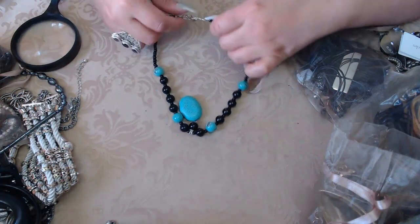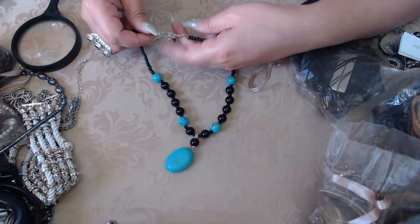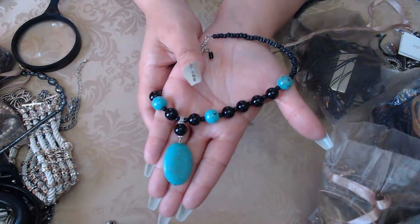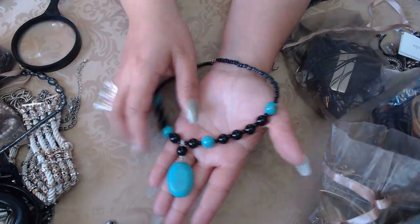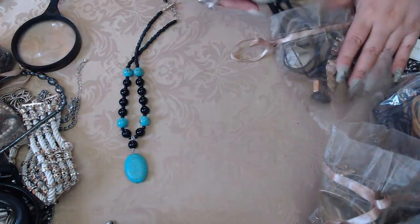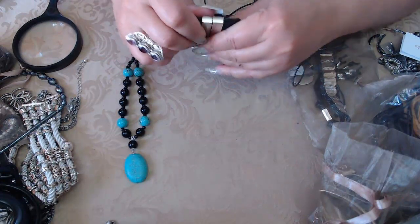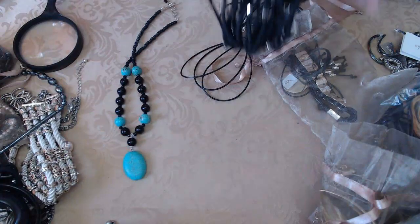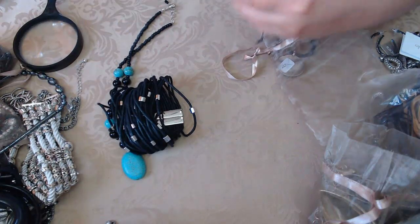Okay, next we have this piece here. There's glass. This may or may not be turquoise, and this looks like a sterling clasp to me. So this might be howlite, because sometimes I can tell right away if it's howlite, but this one I can't really tell. So I'll ask the jeweler or some of my friends that know the stones. Okay, here's another magnetic piece. It's a corded bracelet. Oh, this one is kind of small for me. This one is maybe a size 6.5 wrist. I have that. Then we have this long, interesting piece here.